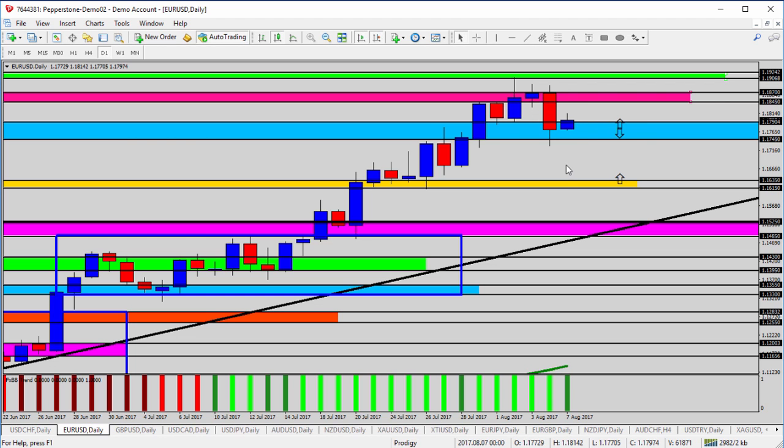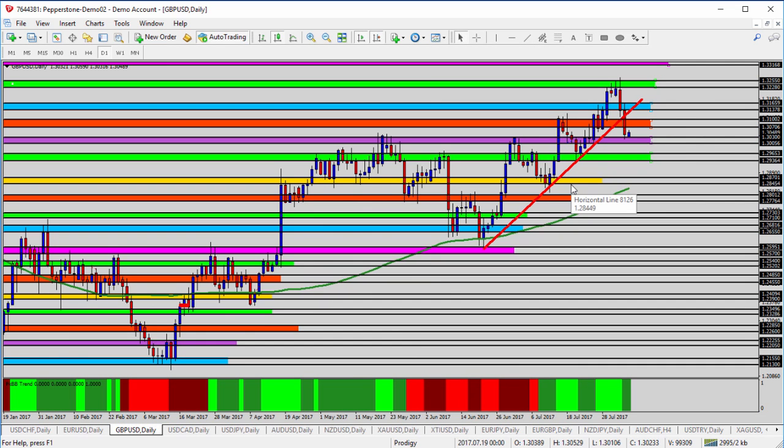If it's going to go lower, obviously it needs to break the blue zone. A real short trend line, just taking it from this area right here and representing this run, we're right underneath that. So again, that gives us some confidence that if it stays underneath 1.18, we might see some push lower, but let's not get excited about it quite yet until it gets through the mid 1.17s for the euro dollar. Moving over to the GBPUSD, we have seen a much more significant pullback here for this currency pair.